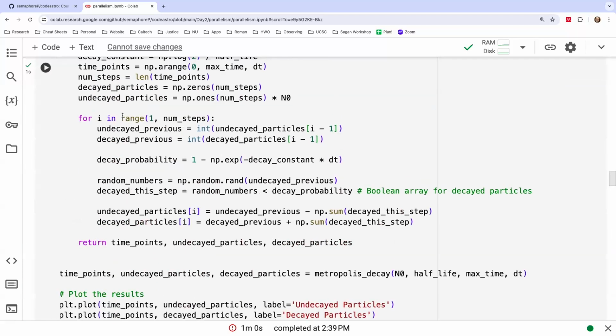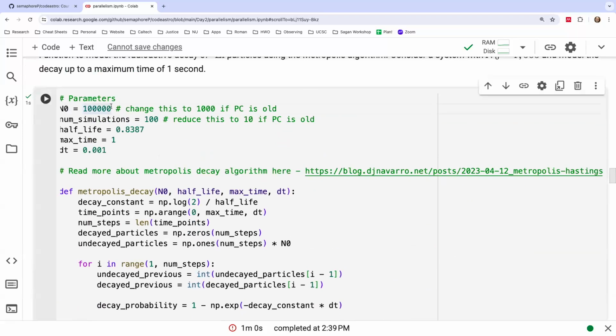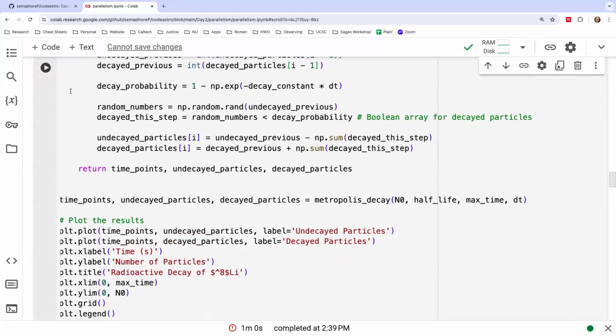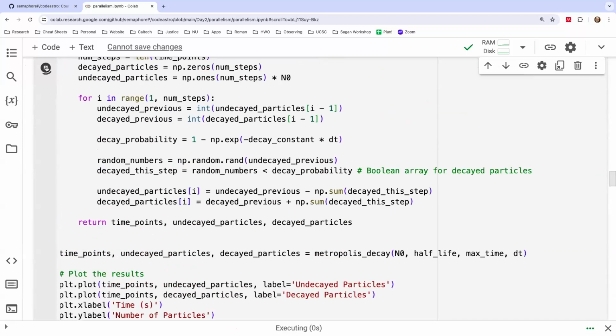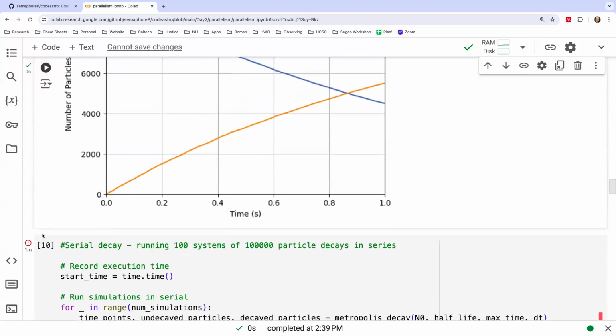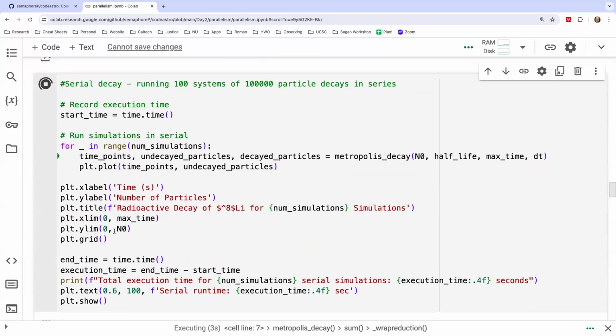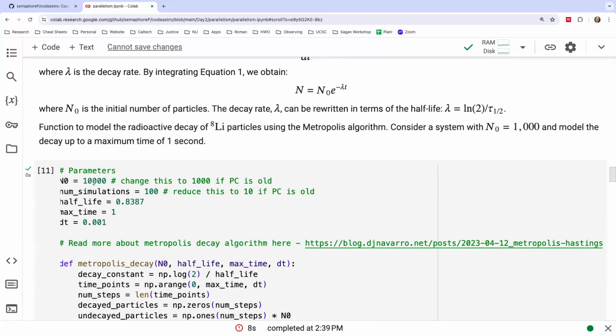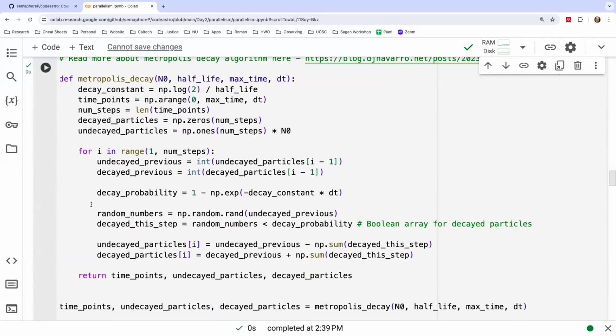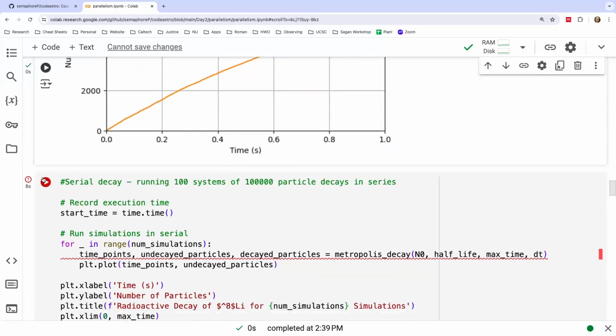Okay, I'm gonna reduce my number. Since it's Colab, I'm only running 10 such processes.